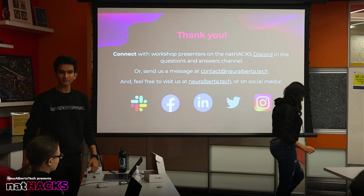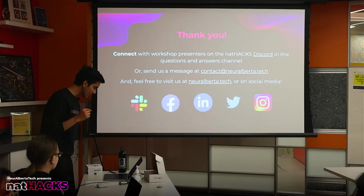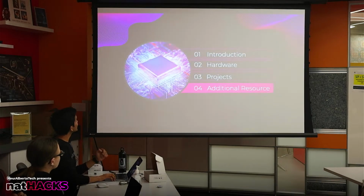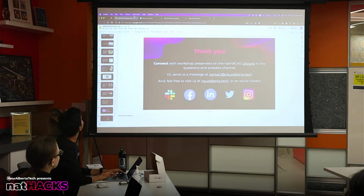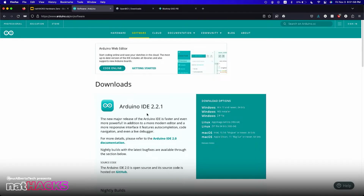How do you install Linux on Raspberry Pi? Sure. Oh yeah, actually I did forget a small part of our workshop, which was to show you guys how to install different software. Here is the Arduino IDE. Arduino runs on, I would say, basically a version of C, but not exactly C. I'll start this right after we're done with the hardware. Sure, thank you.